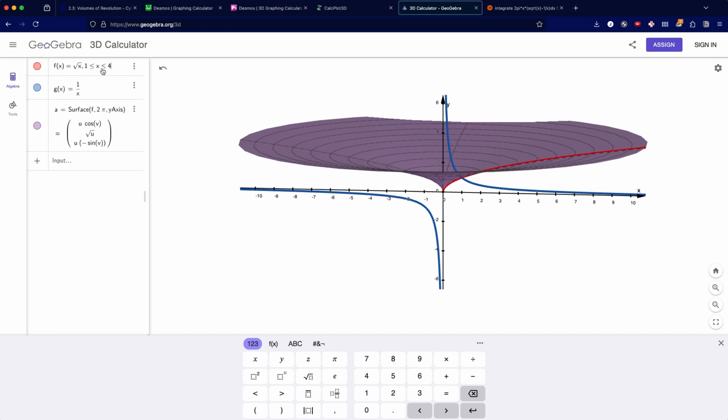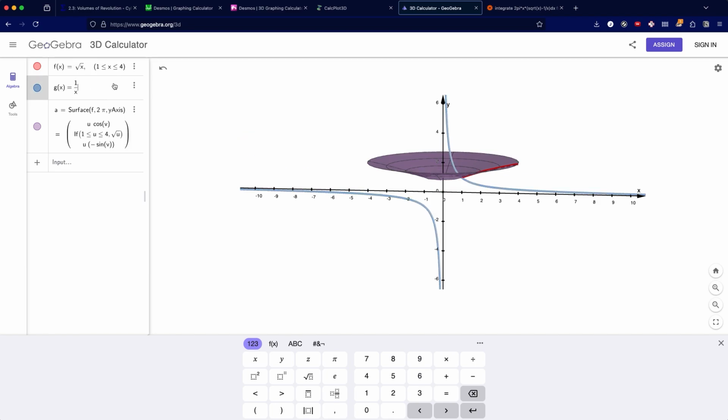By the way, when I draw this less than or equal to, I just put the less than sign, and afterwards I hit the equals key, and that changes the symbol into less than or equal. Okay, and again, I'm going to do this in here with G2, where 1 less than or equal to x less than or equal to 4.